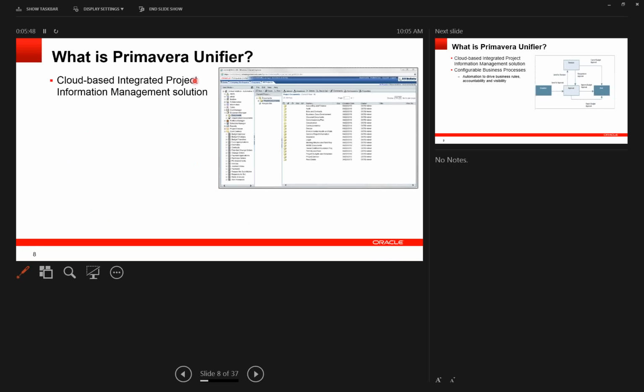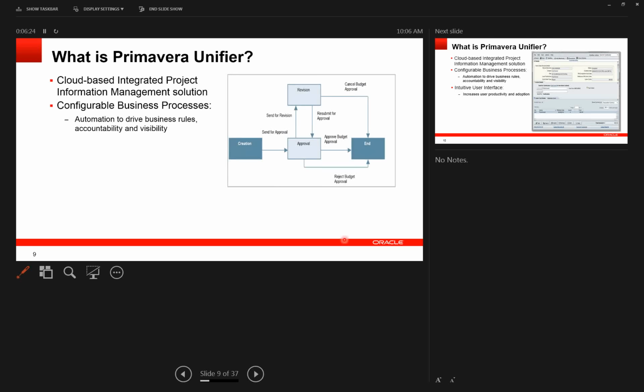Well, cloud-based means it runs on the web. It's a project information management solution. So you can see I've got some tabs up here. I've got my navigator on the left side. The heart of it is the document manager, where you get to define what your folder structure looks like. You have business processes that drive how to get information into those folders. These business processes are logs in themselves that keep a record of every business process that has been executed on the project. Right, the foundation of it is the workflows.